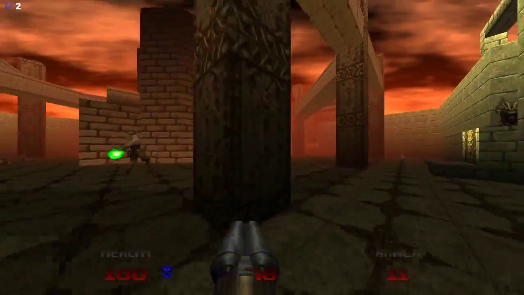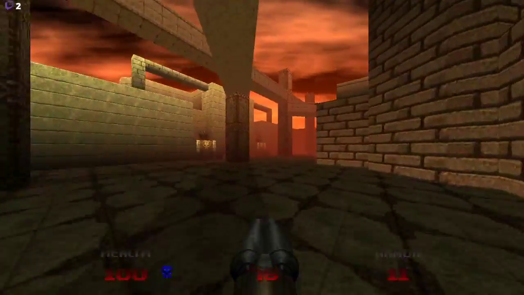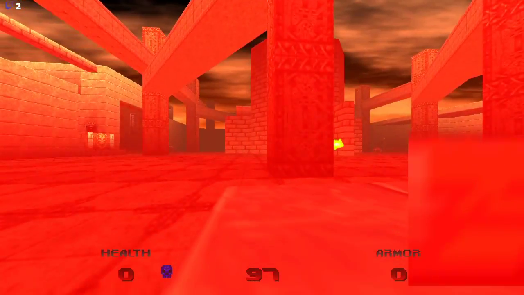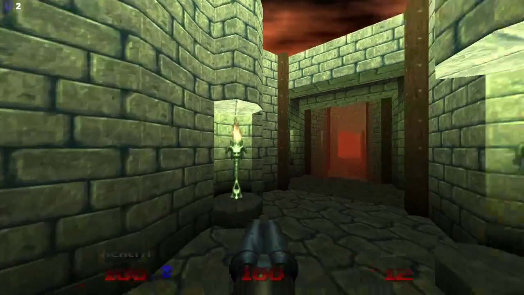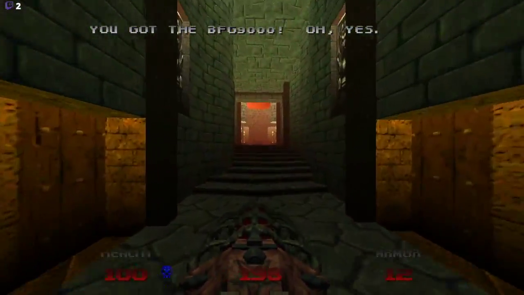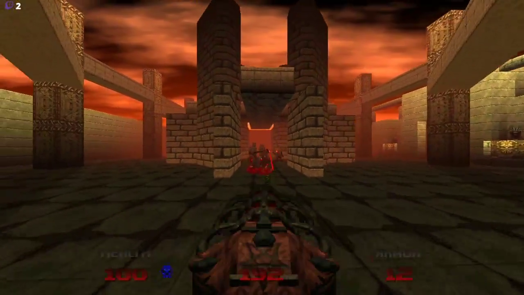Hell Knights, but there's also some Arachnotrons somewhere here. Or, no Arachnotrons yet. Those come with the Mechibus. What? How much health did I have? Where did I lose all my health against those? Did I get hit by two Hell Knight projectiles at the same time?